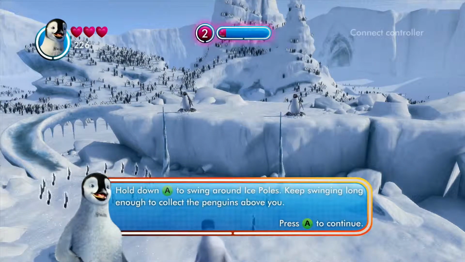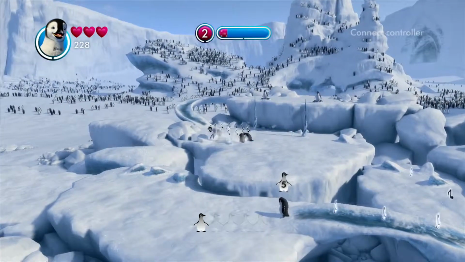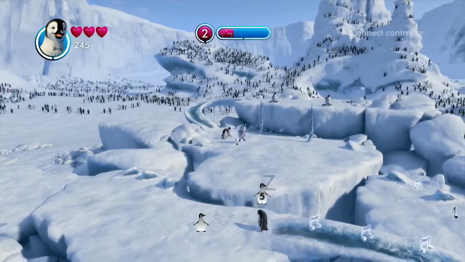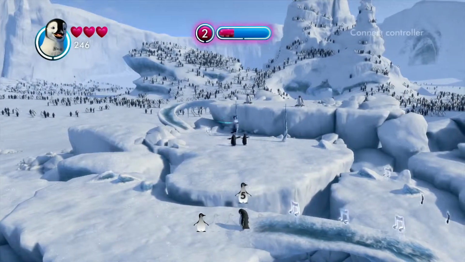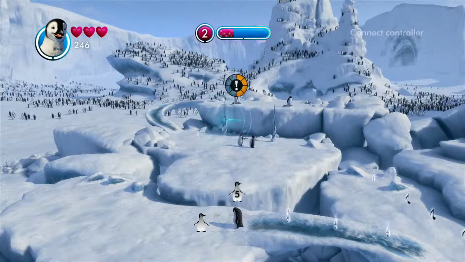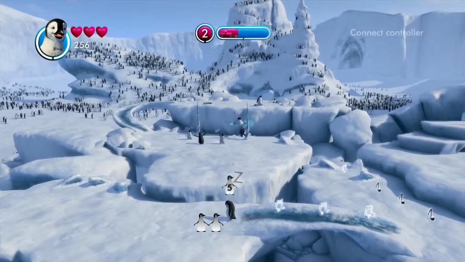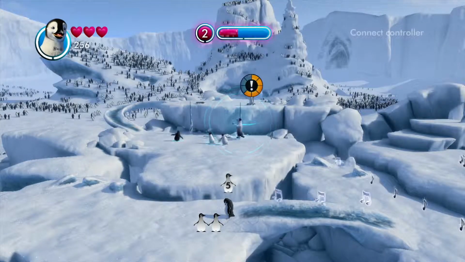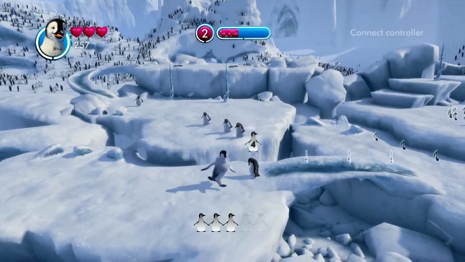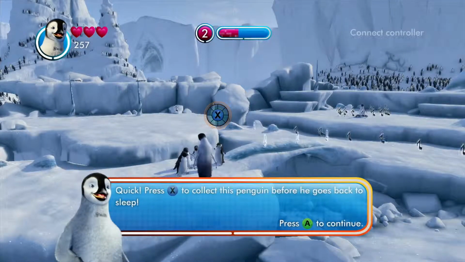Time to swing around ice poles. Keep swinging long enough to collect the penguins above you. Dance to collect this penguin before he goes back to sleep.